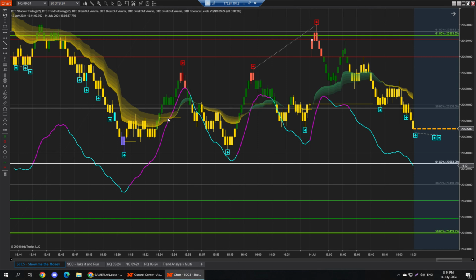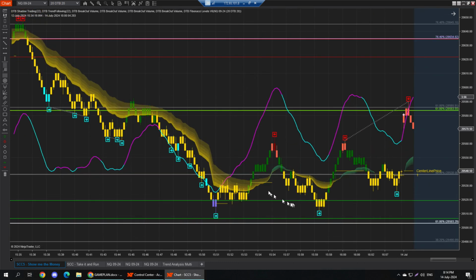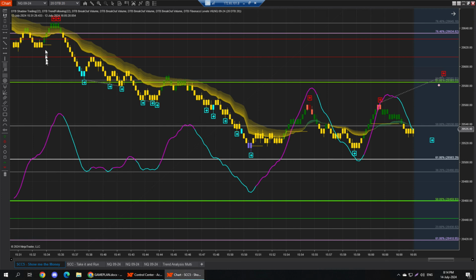So you'll see it was left behind over there. It was left behind over there. So here it was obviously a lot of action, a lot of price movement. That's where it was left behind. That's where it was left behind. There. So historically you can see it was left behind over there. And the last time it was left behind before that was all the way up over here. So you can see this is where that marker was. And the next time it gave a signal was over there. So that was 421 ticks away.